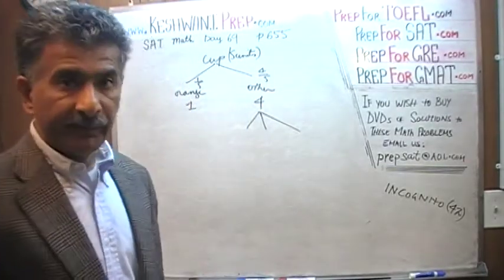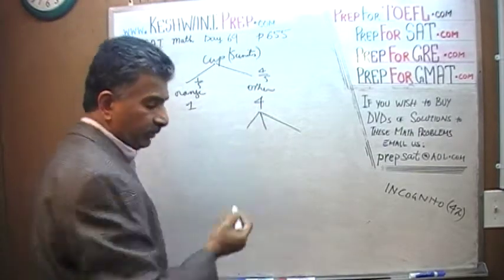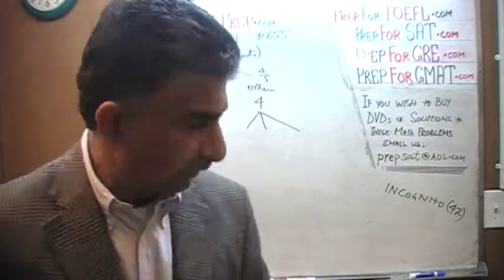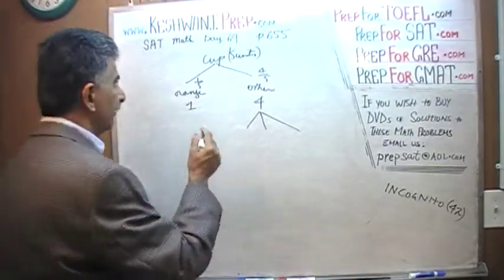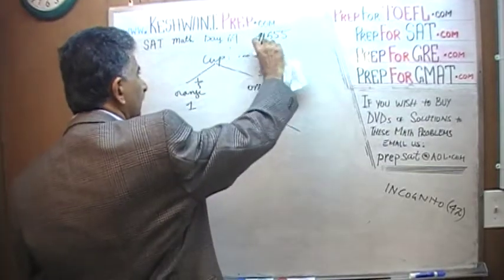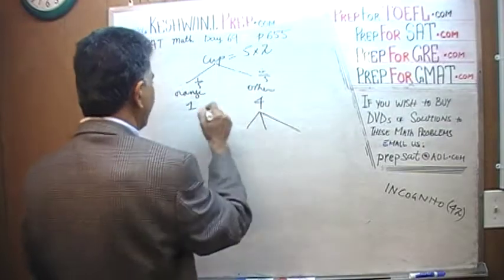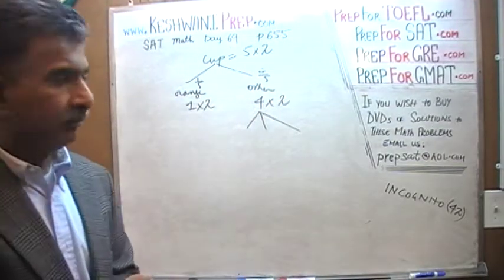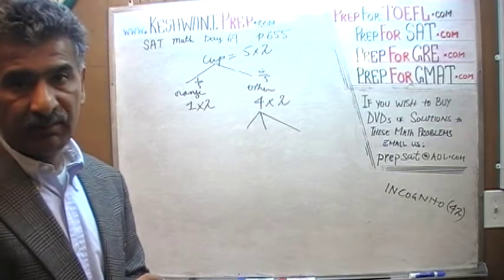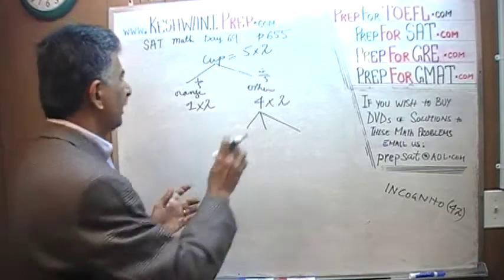As you can clearly see right away, it doesn't work. It's difficult to divide 4 into a third. We're going to end up with a fraction. I don't want to deal with a fraction. So let's change the size of the cup. Instead of having 5 units, let's have 5 times 2. So then this becomes 1 times 2 and this becomes 4 times 2. It still doesn't work because 4 times 2 is 8. You can't divide 8 into 3 parts. Let's have a larger cup.